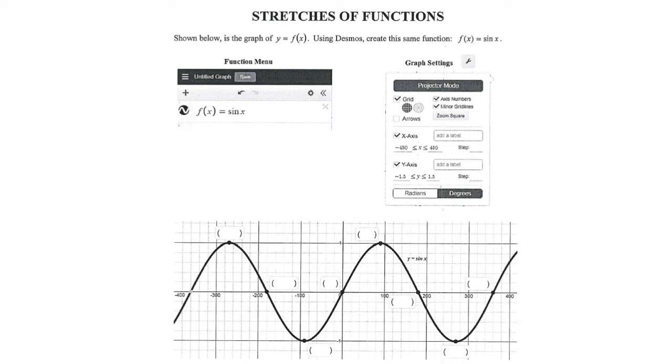Okay, what we're going to work on is we're going to work through filling in this handout, but I want to talk a little bit about what you see on this handout. The first thing that you see in the top left corner, and I'm just going to circle that in blue, is the way that we're going to enter in the function. And what we want to enter in is f of x equals sine x. And you should be good to recognize your good old trig. There's our sine. What we're going to actually do is produce a trig curve. So yes, we are going to be punching in one of our trig ratios and producing a function from that.